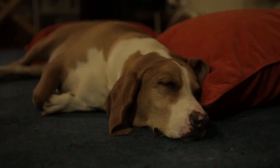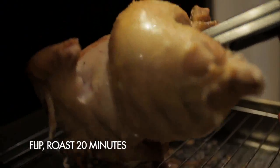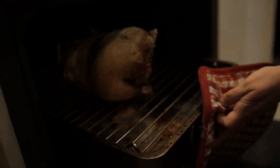So our chicken's been in the oven roasting for about 30 minutes at 375 degrees. I'm going to take it out and flip it over so that the skin on the back of the chicken can get a little bit crispy too. The back side of my chicken is going to roast for 20 minutes.